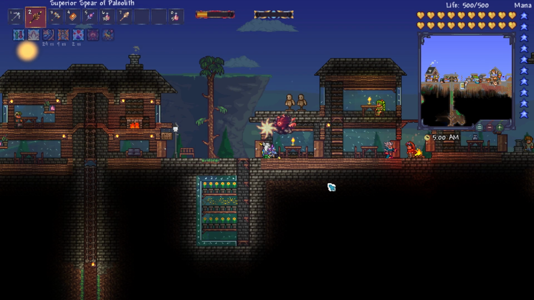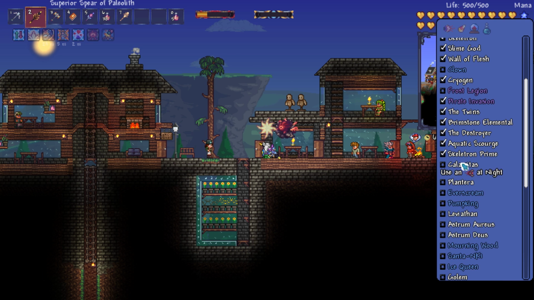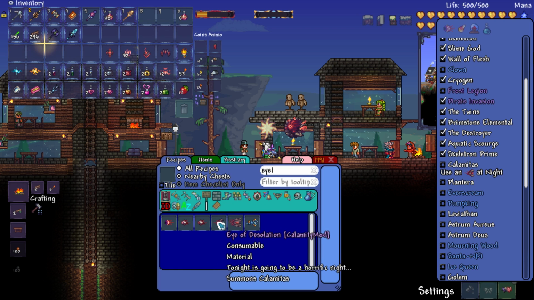Huh, cool. Alright, let's take a little look at Calamitas then, since we've scored this one off right there. Oh, yeah, alright, okay, I get it now. It's kind of like sat in between the Twins and the Destroyer. So that kind of makes sense why it's probably a little bit easier than I remember. I feel like back in the day, it might have been somewhere else. I don't know, I'd have to go back and check. So yeah, Calamitas. You need an Eye of Desolation. Nice. It sounds amazing.